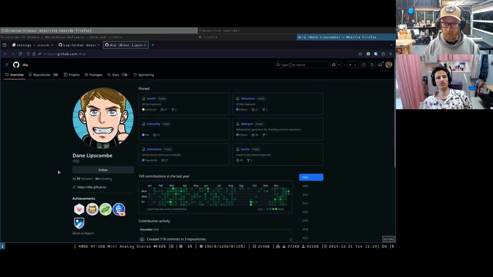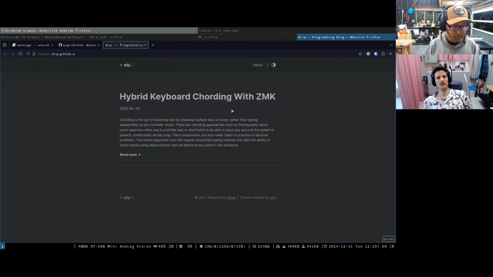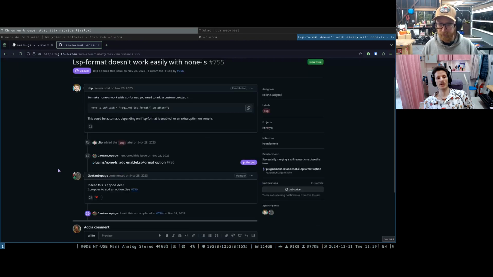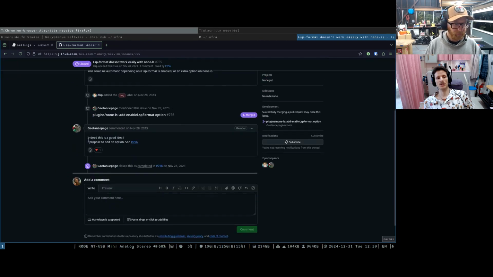Dane Lipscomb says to make none-ls work with LSP format, you need to add a custom onAttach. This could be automatic depending on if LSP format is enabled, or an extra option or not. Gaetan says, indeed, this is a good idea. I propose to add an option with this PR.